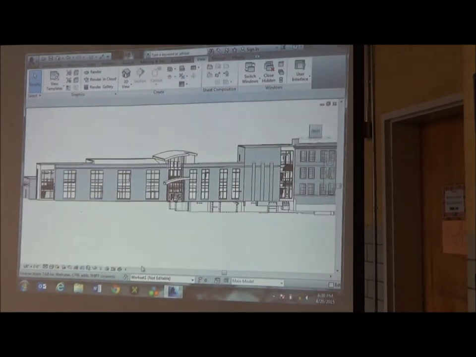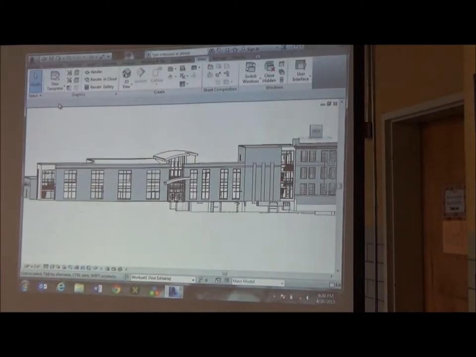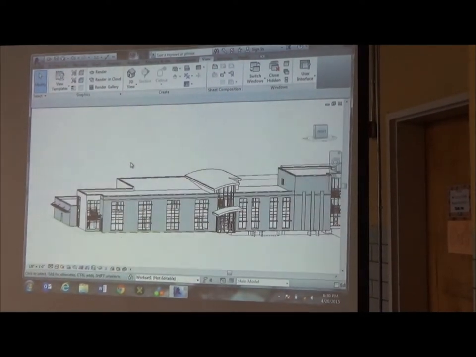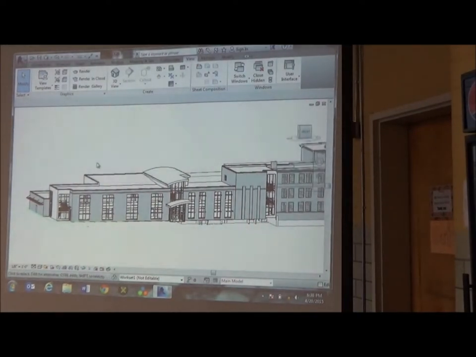I know last week we talked about floor planning and everything else, but this past week we were real busy getting the model done. We're up to speed, and I think Ryan's done a great job. So right now we're looking at the south elevation, the new elevation there. Am I talking loud enough to get picked up on the mic? Okay.